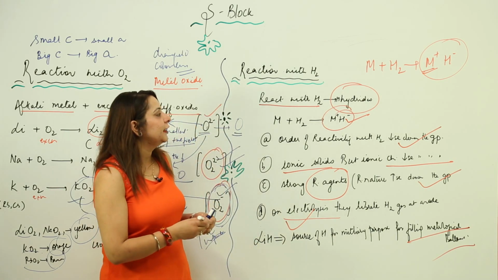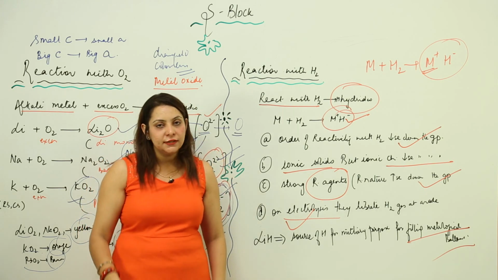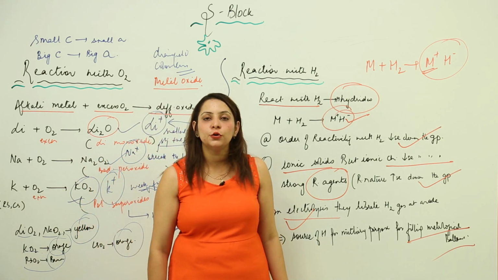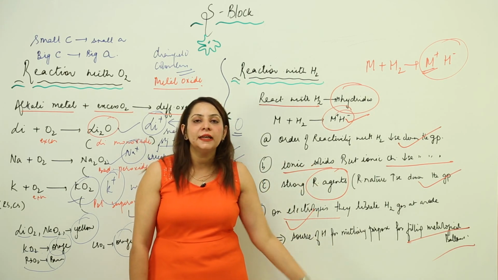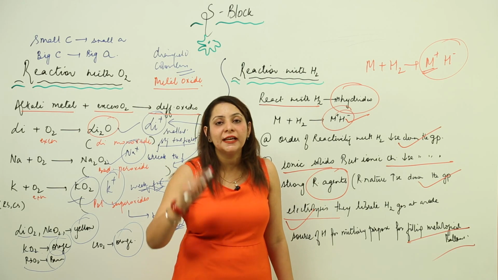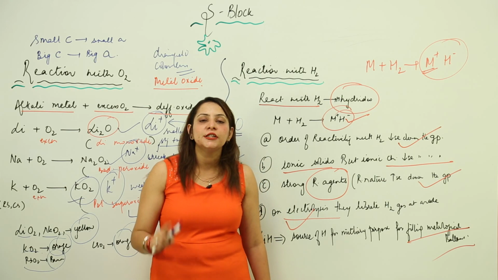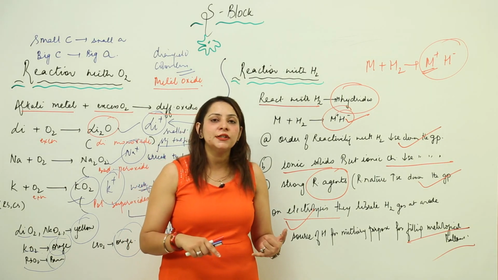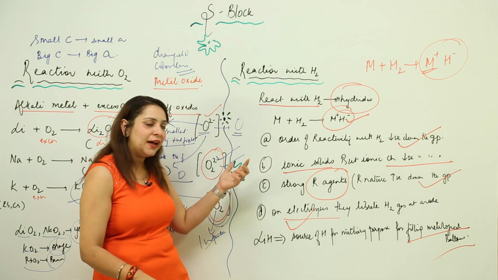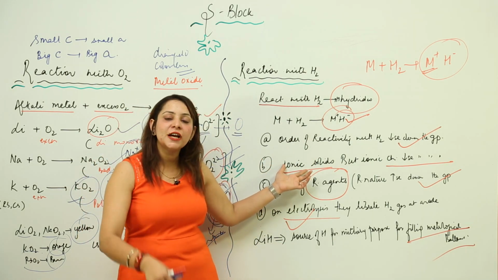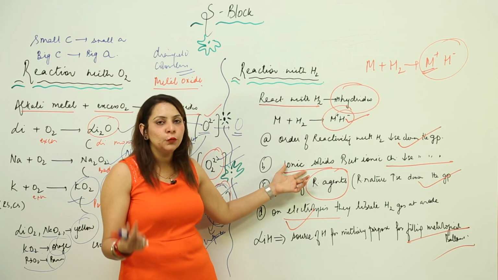So if somebody asks you about the hydrogen reaction, you need to say that metals have a tendency to react with hydrogen, forming the respective hydride, and the important thing is that here the hydrogen possesses a negative valency, otherwise it always possesses the valency of H positive. If we talk about the reactivity, it decreases down the group. Again, the size of the cation and anion is the factor. They are ionic solids, but as we move down, polarization is increasing because size is increasing, so the covalent character becomes more prominent.